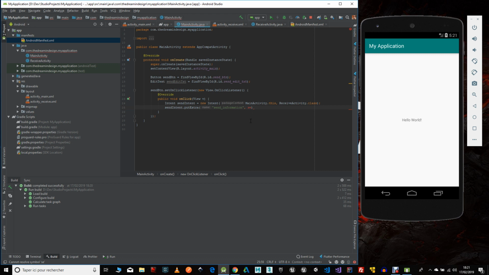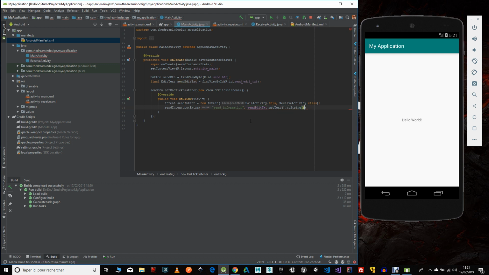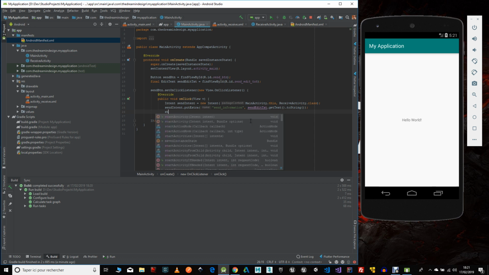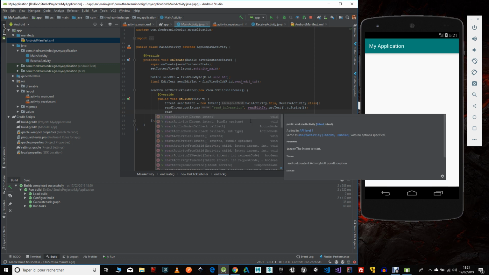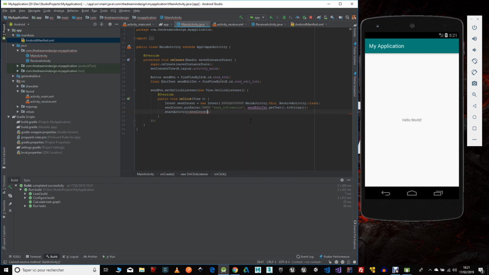We name it send edit text getText toString. And to call the activity, I have to use startActivity and put our send intent as the argument.